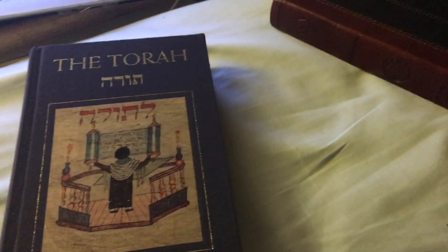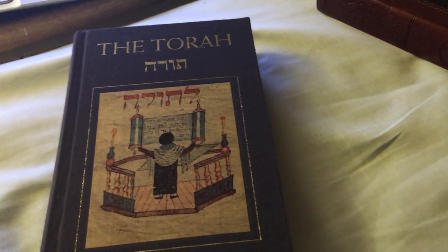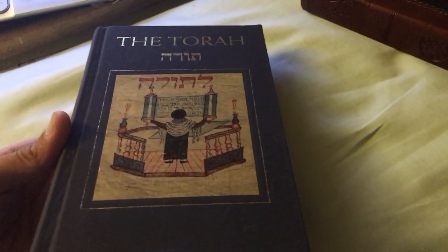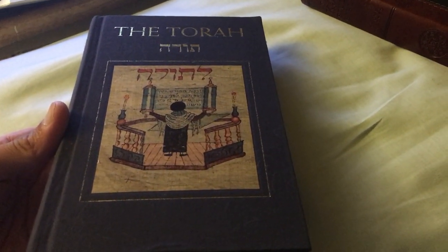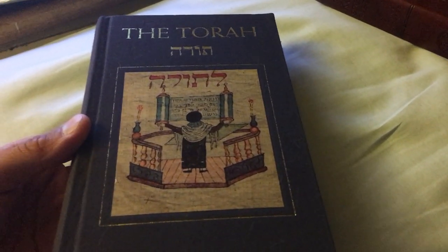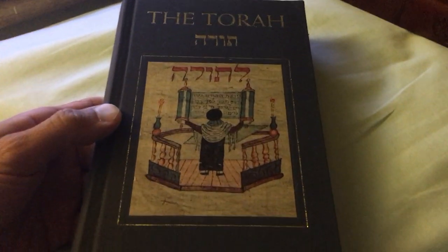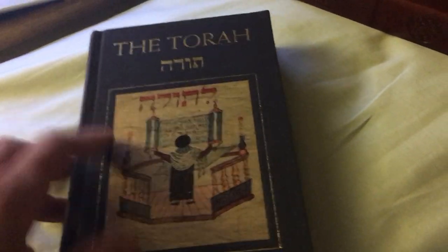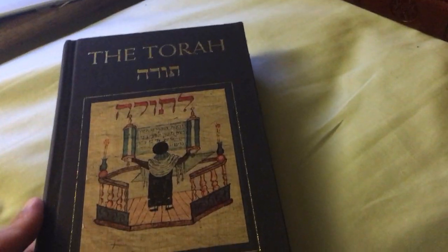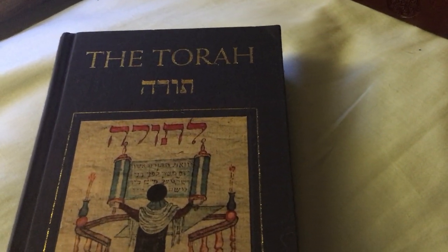Hey everyone, I just want to make a fun little video and show you a book that I got way back — I think I bought this in about 2013 or 2014. I just pulled this out of my closet, I haven't touched it in years. I kind of got this at a traumatic time in my life, in my walk, but I just wanted to show it.